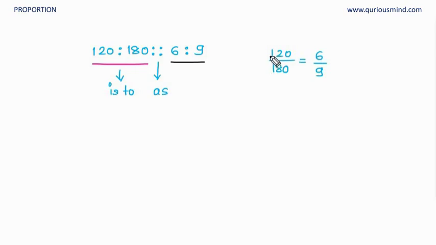And if I remove the common factor between 120 and 180, let's say 20, 6 twenties are 120, 9 twenties are 180. We still have a common factor, but I just wanted to show that they are equal. So 6 upon 9 is 6 upon 9. So we saw what is proportion, how it is represented, and how it is pronounced. Let's now see what the different terms here are called.